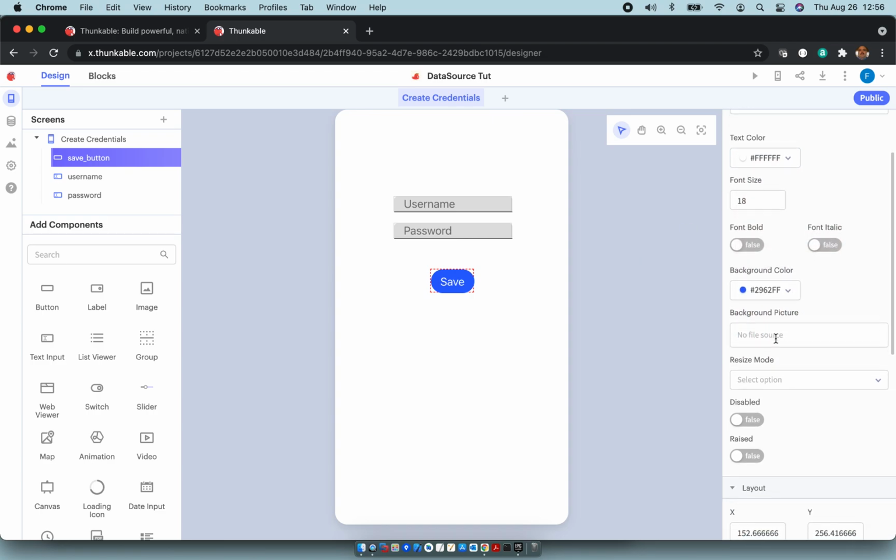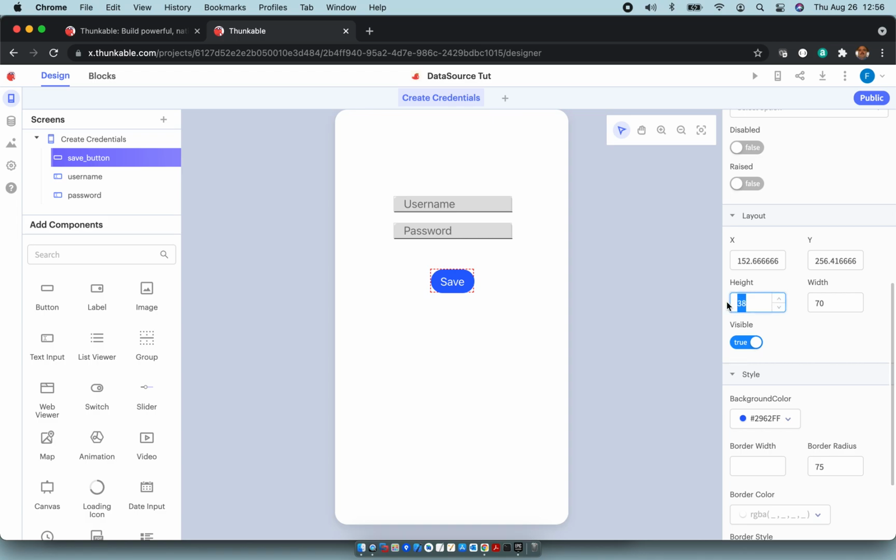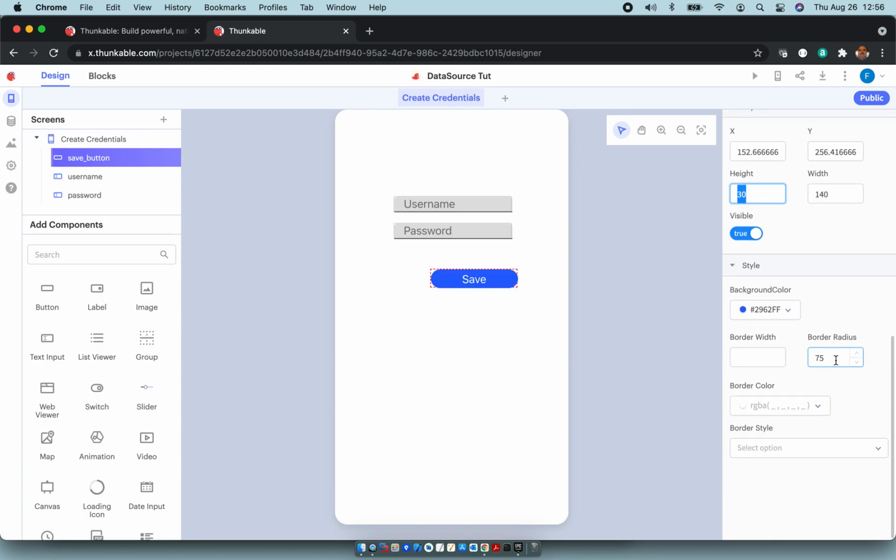Let's go ahead and change some things. I like the height to be around 30. The width we're going to set to around 140. The radius, I don't like these rounded corners, so I think I want to do, let's look at 10. Maybe it's still a little too rounded, so let's go with 4 and see what that looks like. Ooh, I like that. So let's go ahead and drag this back to the center.